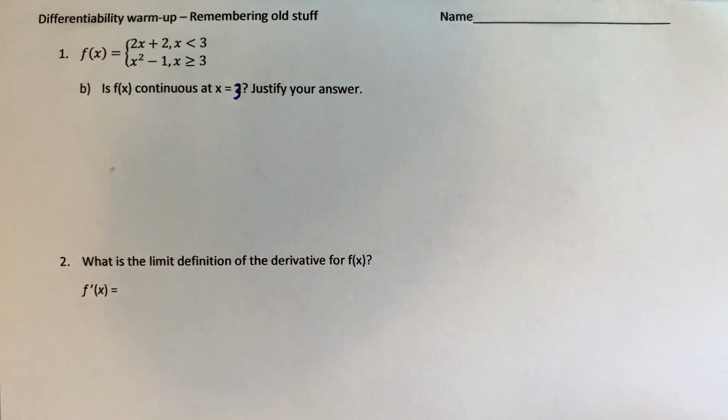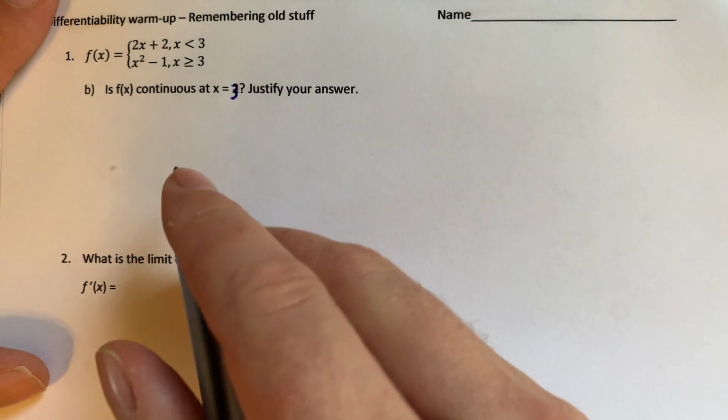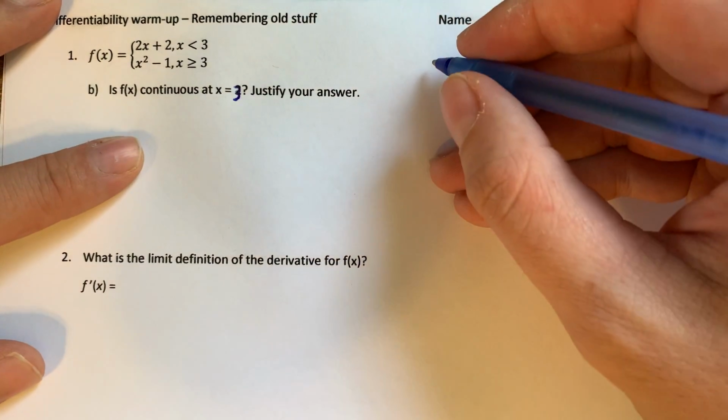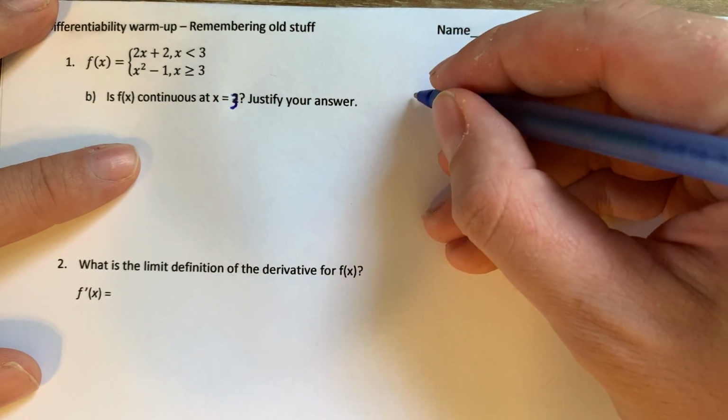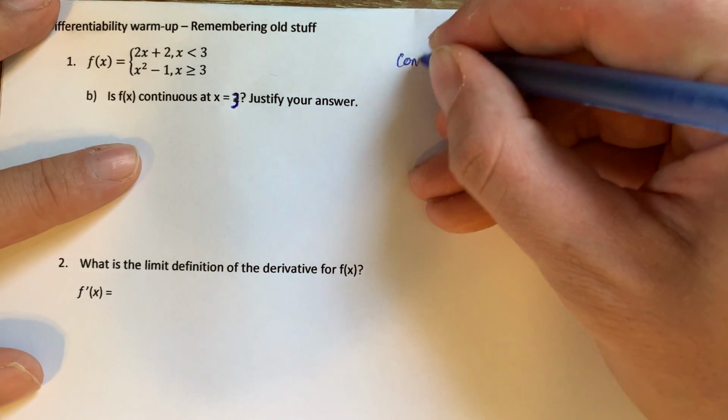Before we get into our lesson today, let's make sure we're familiar with some old stuff that we're going to need for our lesson today. And we're going to start by talking about continuity, whether something is continuous. And so before we get into this problem, let's just remember that our definition of continuous is that there's no break.